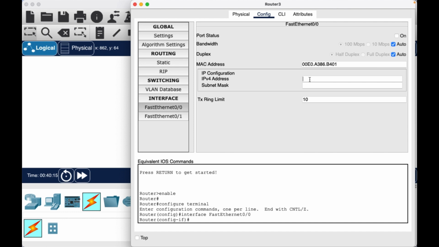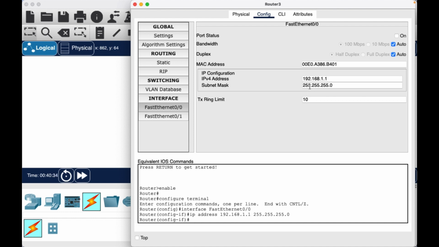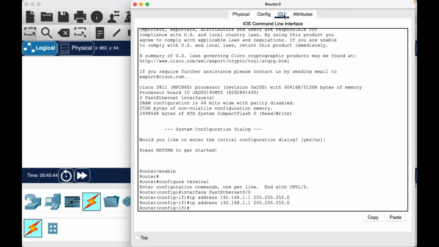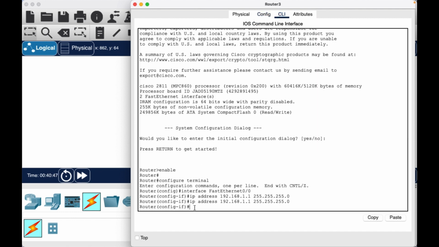Okay, I'm going to use 192.168.1.1. That's good. Then our subnet mask, 255.255.255.0. So it's already done. Now we have to go to our command line interface, CLI.